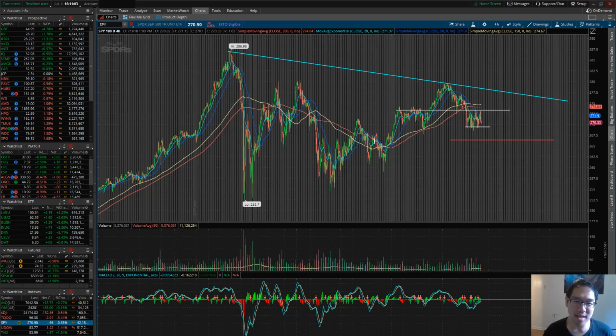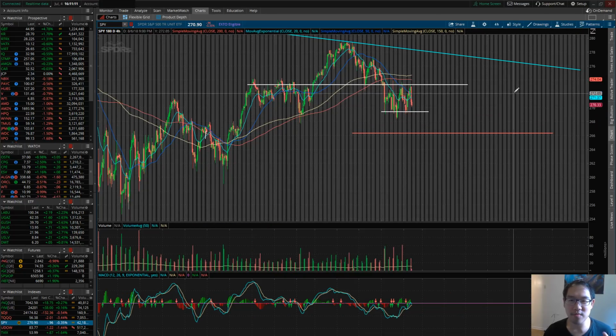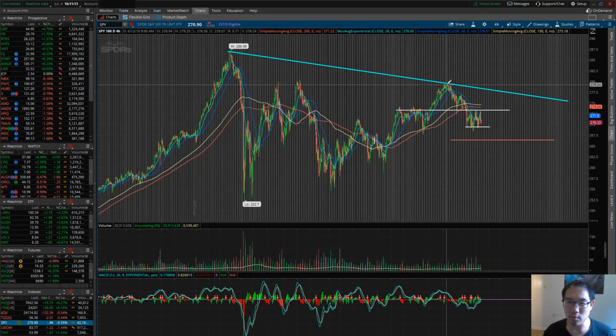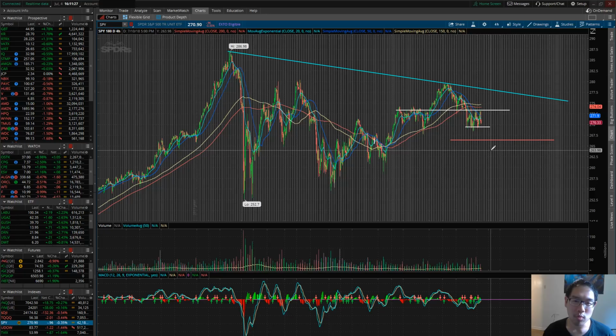Let's talk about SPY, the S&P 500 on the 180-day chart. You guys can see that I've modified a couple of lines. Let's take a look at long-term first. Long-term trajectory, we see a resistance at 279.24, a lower high line, and then a support around 266.44. This is the major bullish nature of the market. So even if we dip to this red line, if we keep above this red line, we are still in a major bullish trend for the market. So just be on the lookout for that.